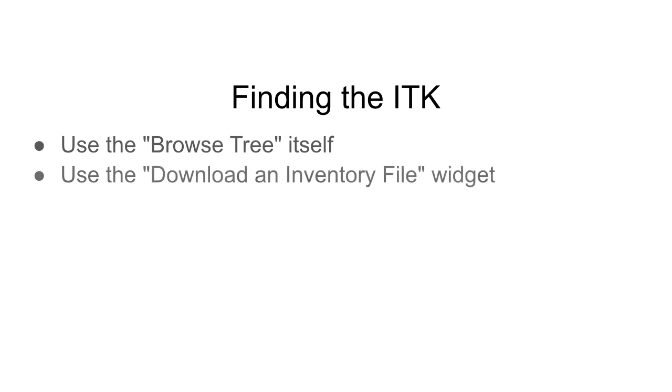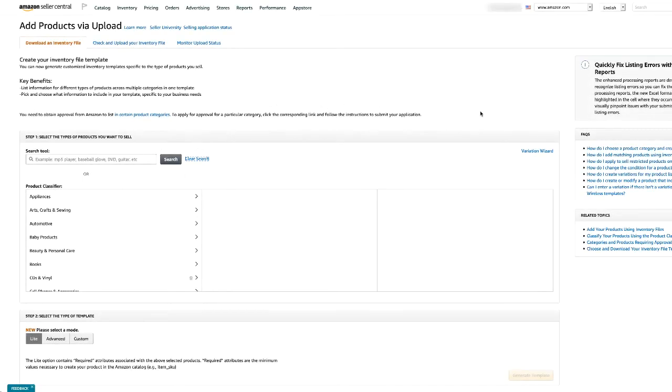The other ways are to use the Download an Inventory File widget located in your Seller Central account. And the third way is to use the Add a Product widget, also located in your Seller Central account. Now, I'm going to demonstrate those for you right now, but as I do that, I want you to keep in mind that what we're really doing is we're trying to identify the node that has the best relevancy, the best match to your product. And when we do that, we're going to know then what the best keyword is for your product. All right, so let's cut to the desktop view, and then when we get back to these slides, we're going to start building on this concept in ways that are going to blow your mind.